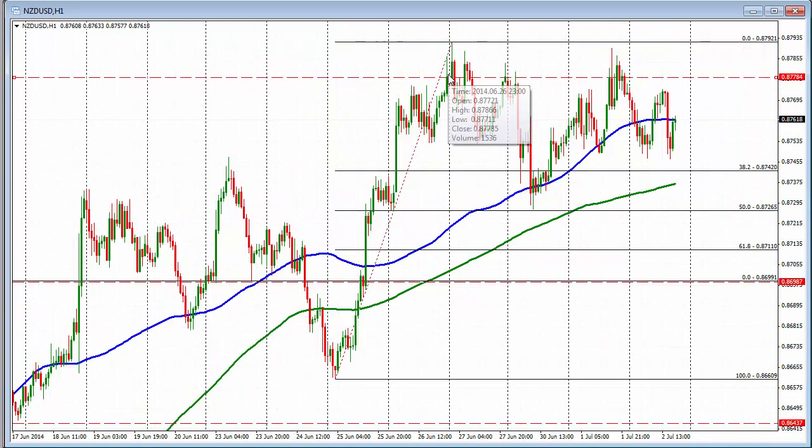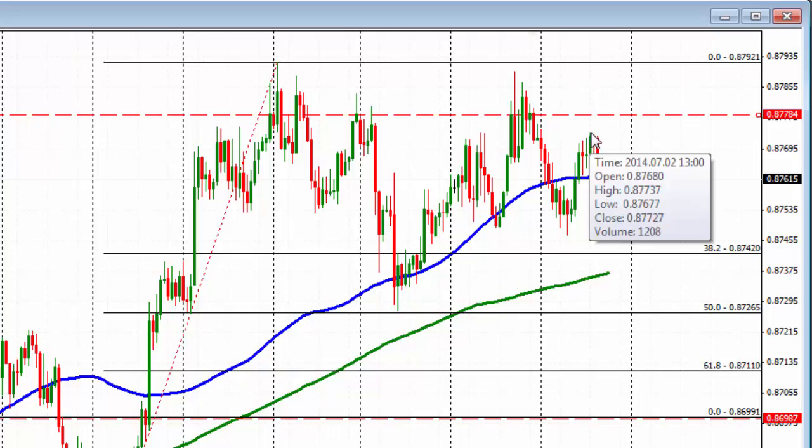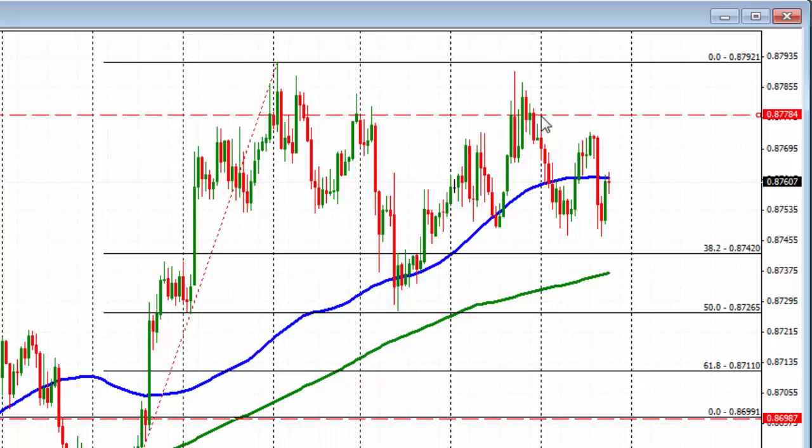No, we saw. This is that high price in May. We saw a move to the upside fail, move to the upside. That's 2. This is 3. This is 4. Bigger correction here. This is 5. Semi-correction and trading here today. Double bottom and trading here today. But look at the high today. The high price today stayed below that May high. Okay, this is the May 2014 high. Stayed below that level. So we're trying to create a top here in the New Zealand versus U.S. dollar. But we have a double bottom.